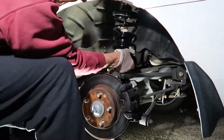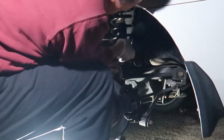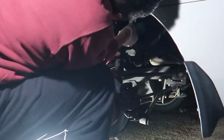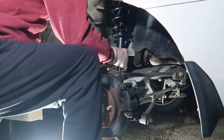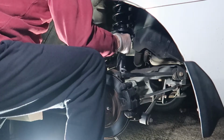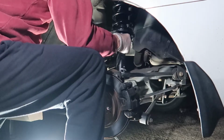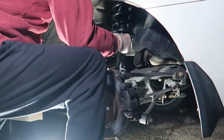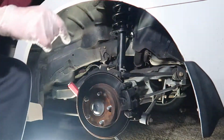Now that we've got the strut assembly inside the wheel well, I'm going to loosely attach it to the top of the vehicle in here. So what I'm going to do now is slide it into place, hold it up here with my right hand, and then with my left hand, I'm going to loosely attach the two nuts that came with the assembly up on top. And what that does now is it allows us to let it dangle freely here so we can line up the bottom of the strut with the bottom of the suspension.